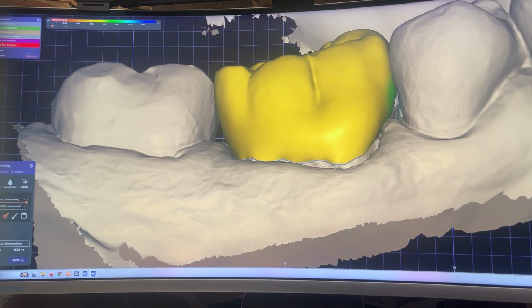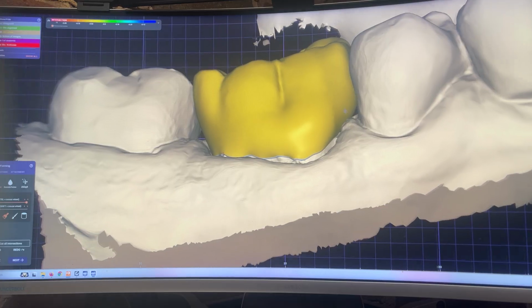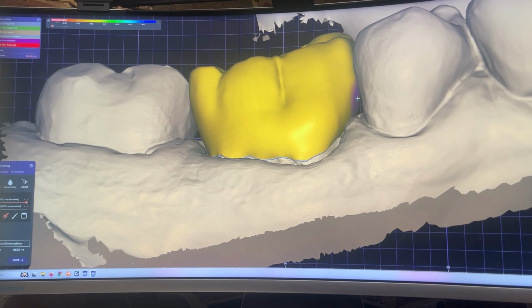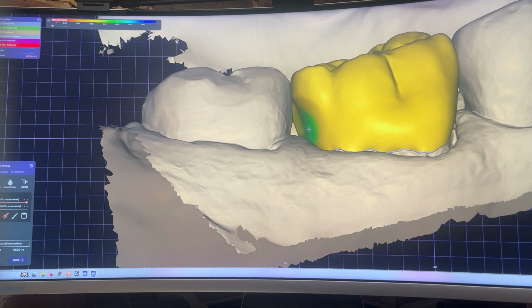Yeah. The big thing is having overhang here. If you have it like that, obviously the crown can't go down, so you're going to have to have a smooth line from the margin up to the contact. Nice shape here. You kind of want to fill it out too, but you don't want it like that either. You just want to fill it out and make it smooth.